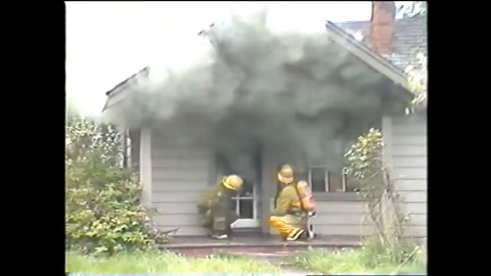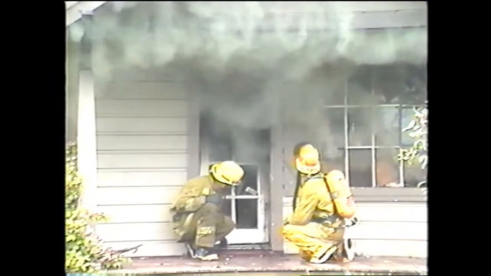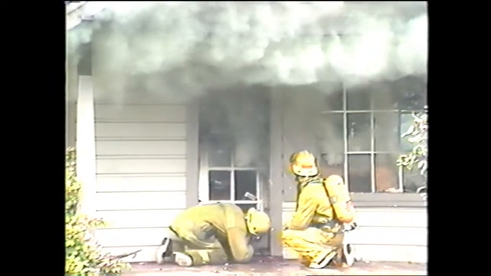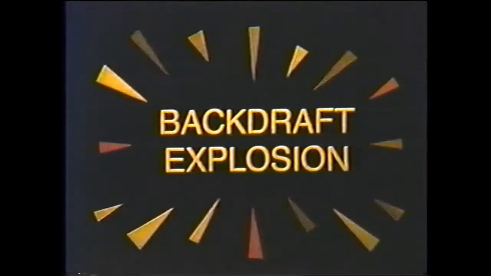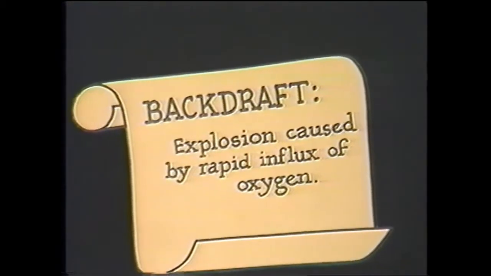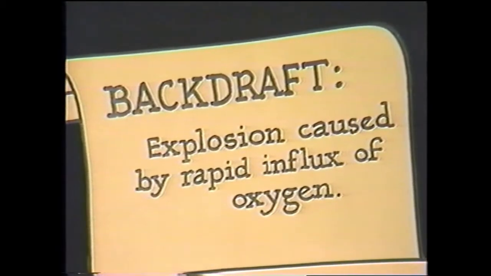Depending upon the type of structure, certain conditions may develop which set the stage for a backdraft explosion. When a fire has been burning for some time in a confined area, it uses up most of the available oxygen. In this third phase of burning, the area is heavily charged with combustion products. Free burning has stopped. The atmosphere is starved for oxygen. Backdraft is an explosion which occurs when oxygen is suddenly admitted to an oxygen-starved atmosphere.